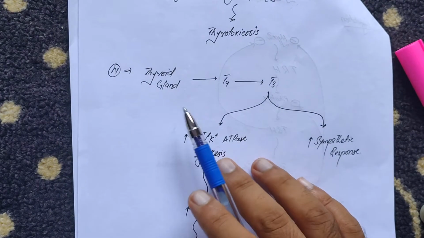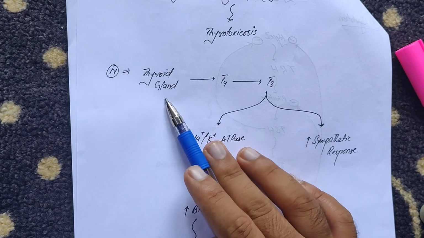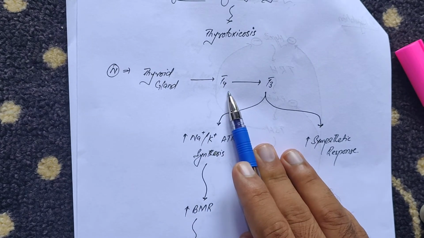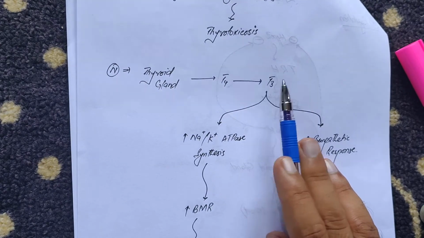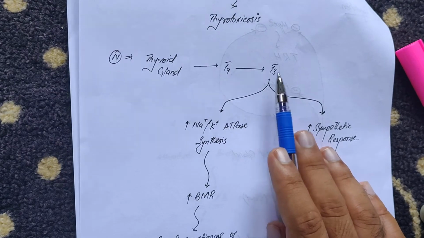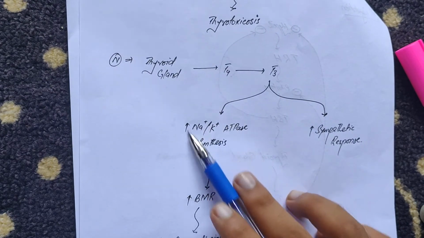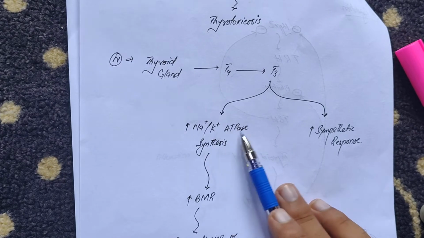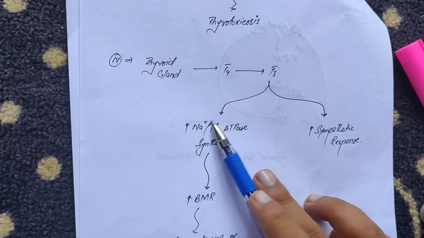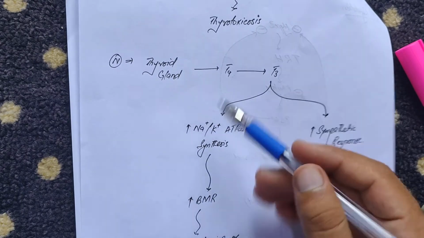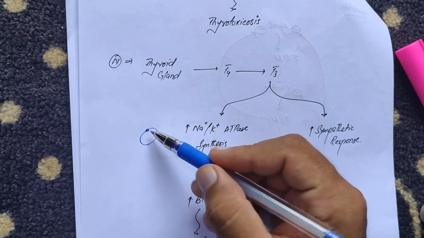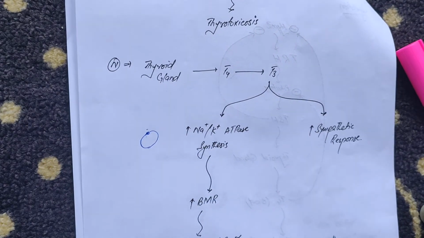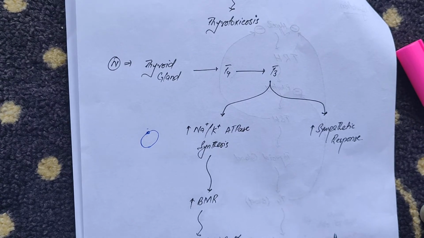So first of all, you know that normally when the thyroid gland is stimulated by thyroid stimulating hormone, it produces mainly T4, some amount of T3, but just remember T4, and that T4 is then converted by the peripheral organ into T3. Now this T3 mainly has two functions. It first of all increases sodium potassium ATPase synthesis. You know that this is the sodium potassium pump present in the membrane of the various tissues, and it maintains regularity, bringing in potassium and pushing out sodium. So this is your main pump, whose synthesis is increased.